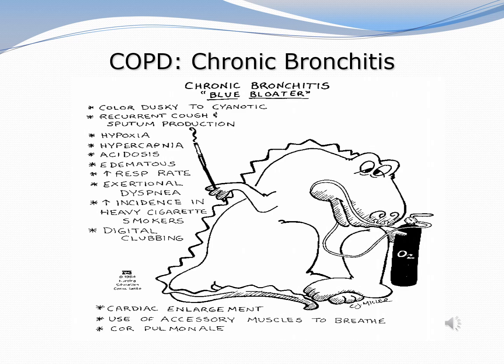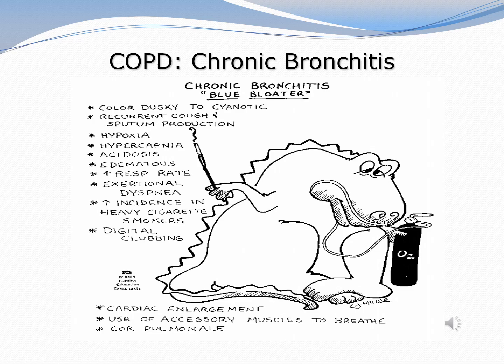Some of them even telling you they have no intention of stopping. You'll see some digital clubbing in these patients as well, and I've got a picture of that a little bit later, so you've got an idea of what that looks like. Cardiac enlargement due to the stress on the heart. From the COPD, you're going to have a lot of accessory muscle usage to breathe. And then also cor pulmonale.